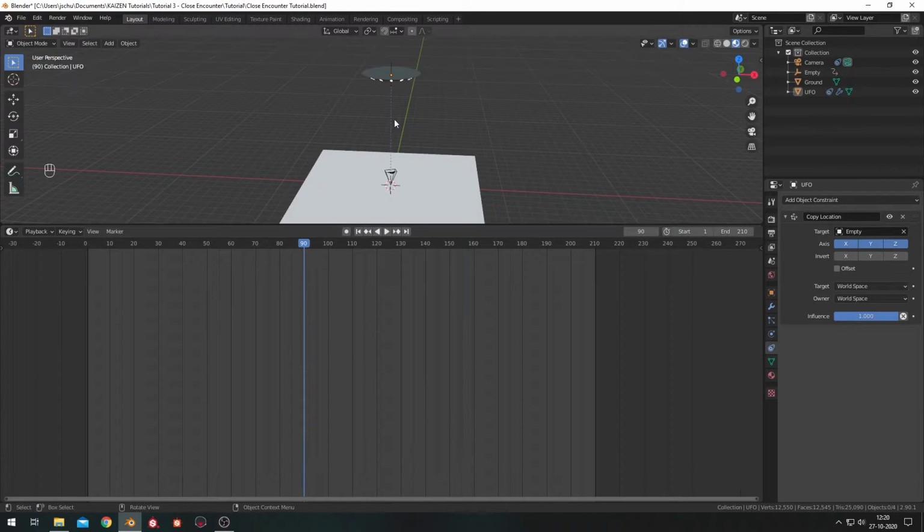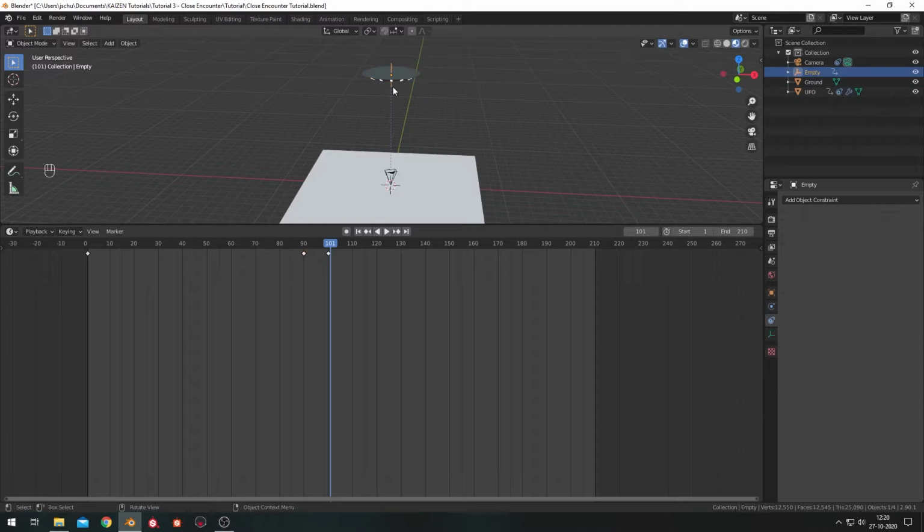So that will happen around 100, but we want the effect of the copy location to change. So I'm going to keyframe this on 90 here. And on 91, I'm going to click on the X icon and then keyframe the influence again. This will make sure that after 90, the effect of the copy location constraint is canceled. So I can move the empty, but not the UFO now.